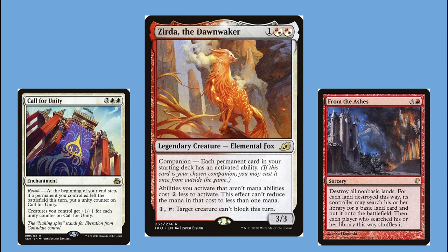The revolt ability also triggers when you sacrifice a land or a treasure token, so you can farm that every single turn. Once you see how the synergy fits together, this deck is so much fun to play. The salt score is only 21.83, which is pleasantly surprising for a deck that personally gives me so much fun. When I show up for Magic nights, people ask me to bring Zerta out — they're just curious what kind of weird janky land stuff I'll be doing, and they know even if I win it's probably not going to ruin their night.